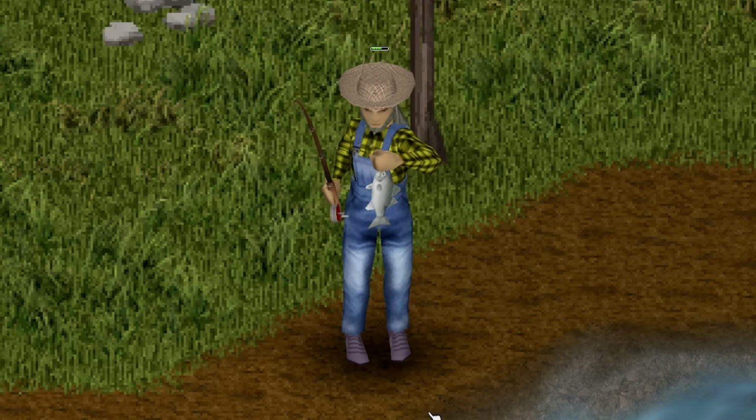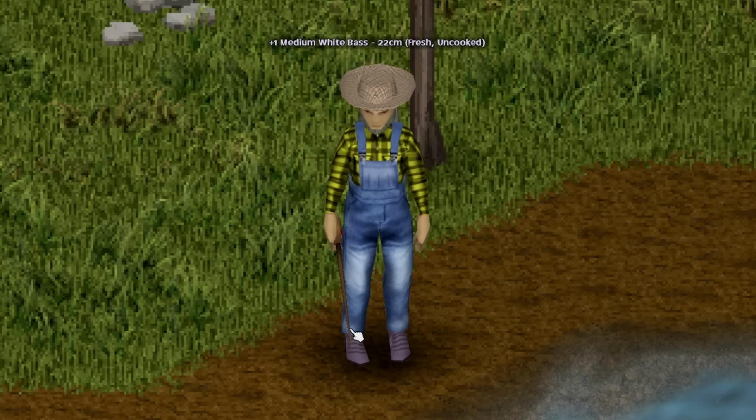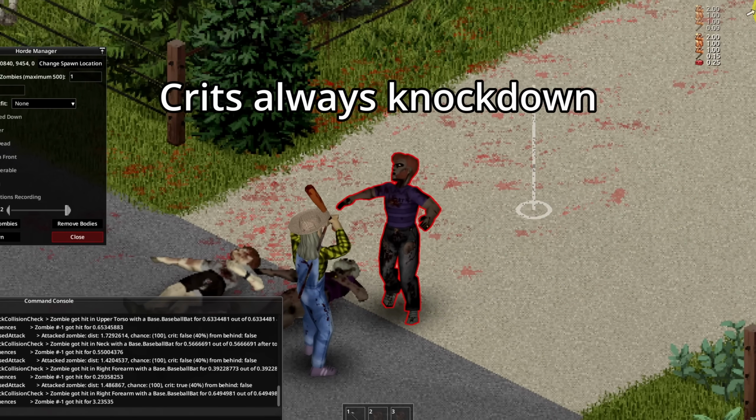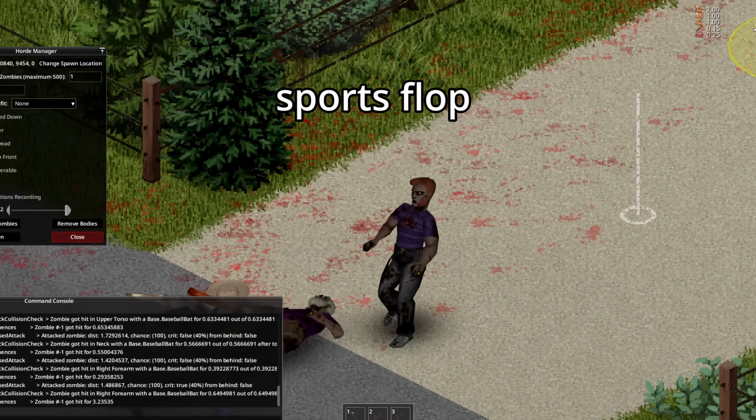The fishing bug that locks up your character when you go to fight has been fixed. Harvesting plants grants XP based on the plant's health again. They worked on the janky attacks at down Zeds. It's better, but still janky.